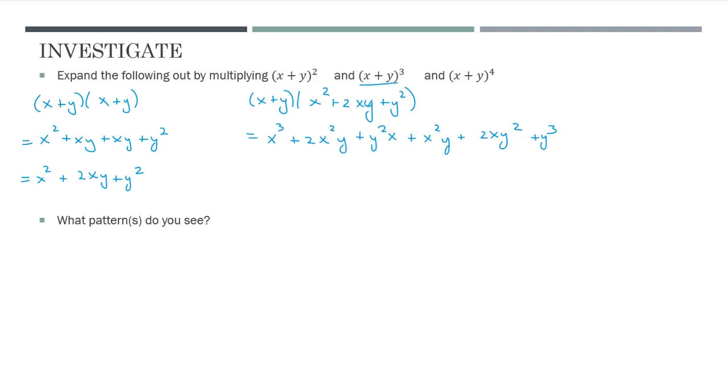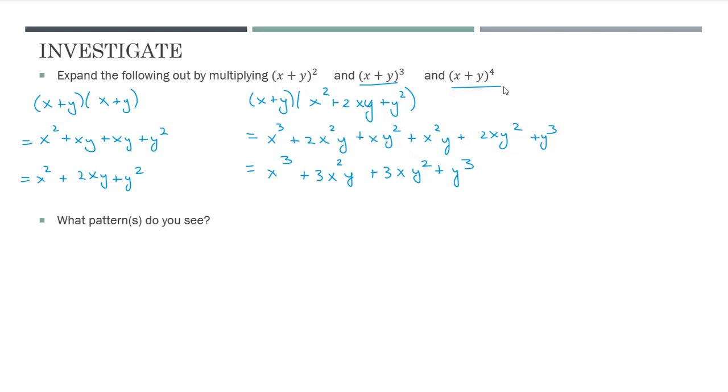Now I do want to change one thing here, just so we're always x then y. I'll just rewrite that as xy squared. There we go. And let's combine some like terms. So you're ending up with an x cubed, and then there's 2x squared y here, and there's another x squared y here. So there should be a total of 3x squared y. And then here we have an xy squared, and then 2xy squared here. So we end up with 3xy squared, and then the remaining y cubed. Sorry, and this one should be the y squared. There we go.